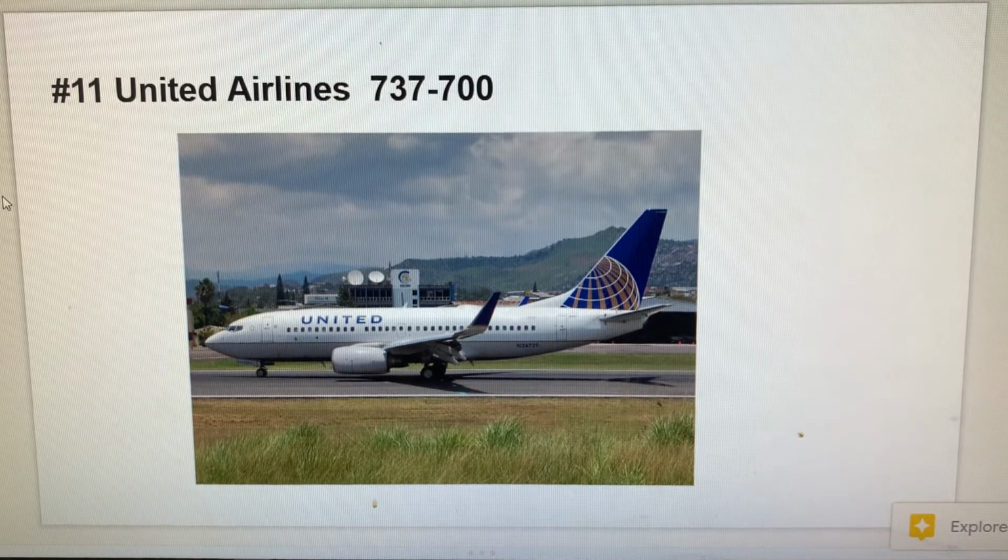These two will surprise you. So starting with the first one, we got a United Airlines 737-700. I would definitely buy this, whether it be in the Continental livery or the new livery. I would buy both because I do need this for my airports. This is one of the highest priority models I need for my airport, so I would definitely buy this. I hope they release those split scimitars, because they do have some of the split scimitars. I really like split scimitars, so yeah.